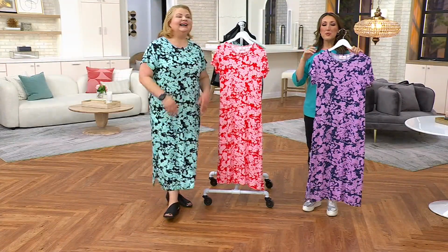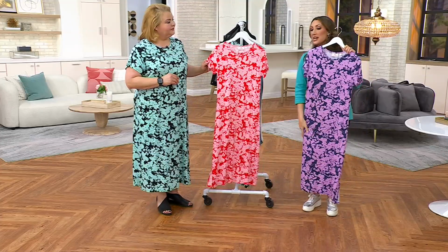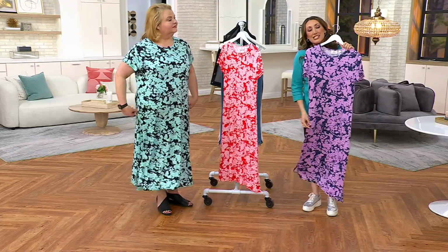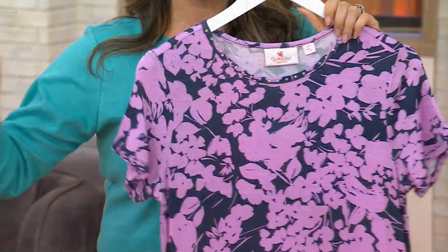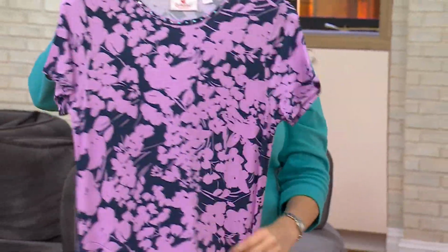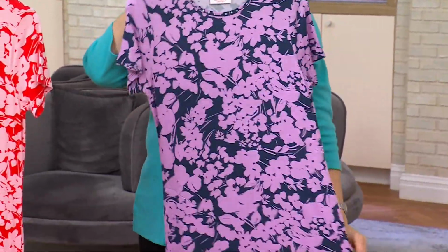You're bringing home something that's soft, flattering, elegant, and it feels incredible because it's 92% rayon. Rayon, of course, invented to mimic silk. Then you've got that great spandex, so you've got stretch and recovery. But to me, when you were moving around, Angel, earlier, it looks like you've got a wind machine on you. Yes. This is like a music video moment of, who is that mysterious stranger? Yes, it's me. I love it.